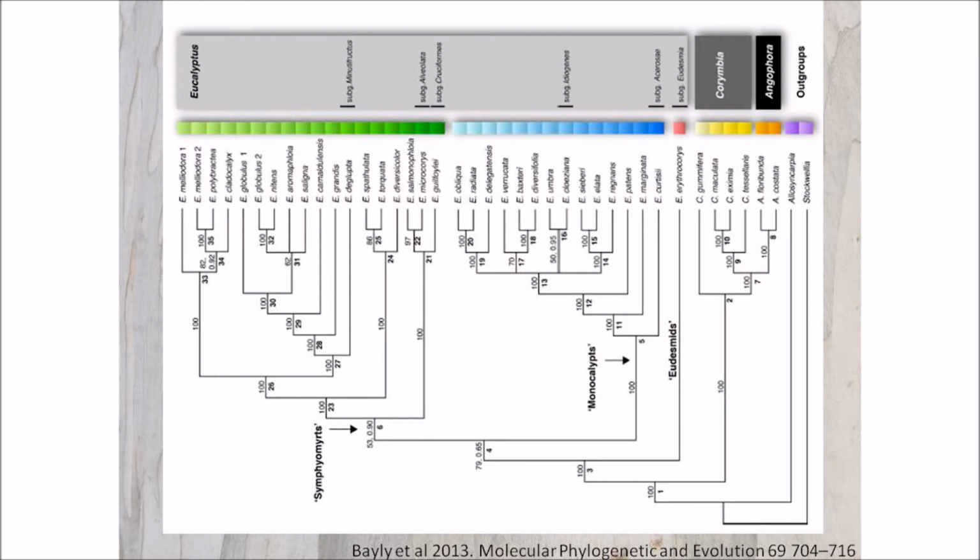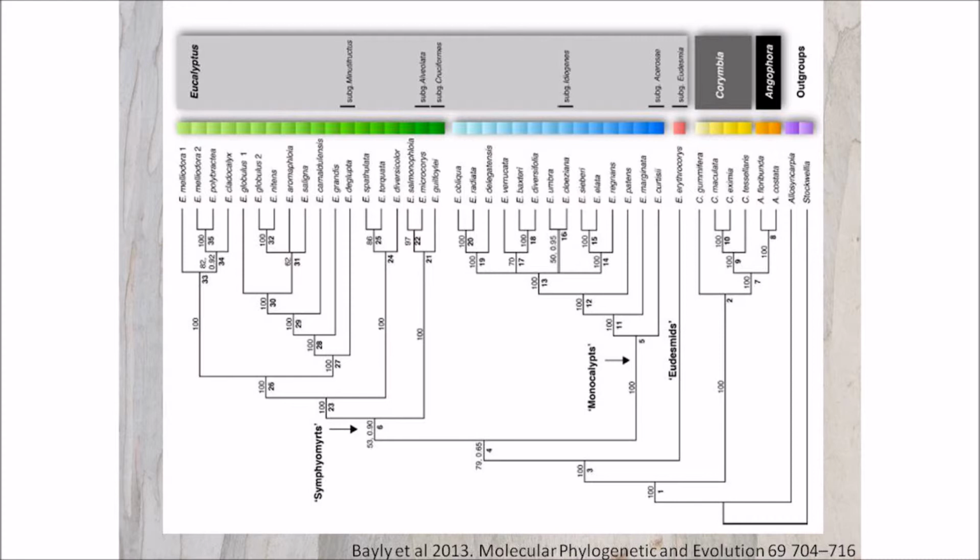The other interesting thing, of course, is that early Eocene example. So that early Eocene example is one of the oldest examples. So let's just think about that for a minute. It's within the Symphyomyrtus group. So you can see the Symphyomyrtus group there. You can see the three different groups of Eucalypts, or Eucalyptus as we know them, Symphyomyrtus, the Monocalypts and the Eudesmids. And that fossil fits within the Symphyomyrtus.